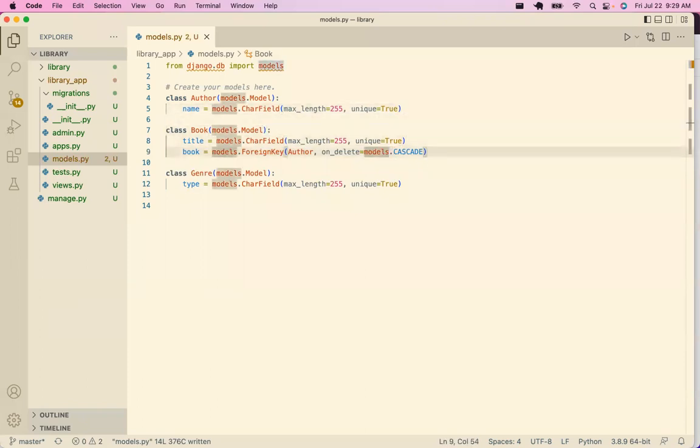Close. In a general sense, you're correct, but to be more specific, what we're saying within this foreign key relationship is that if I delete an author, we will delete all their books. I believe that's correct. Does that make sense to folks? I'm going to check in with the class.